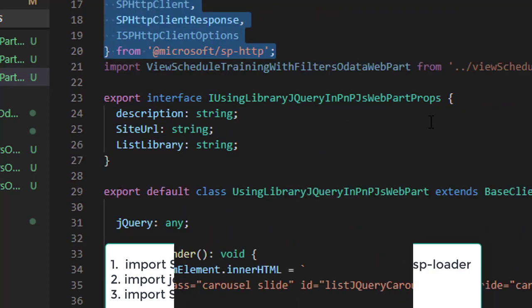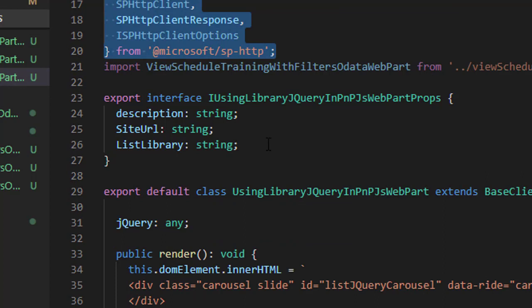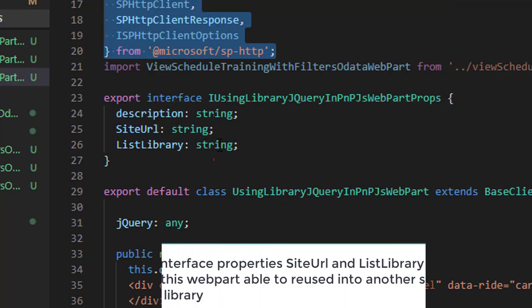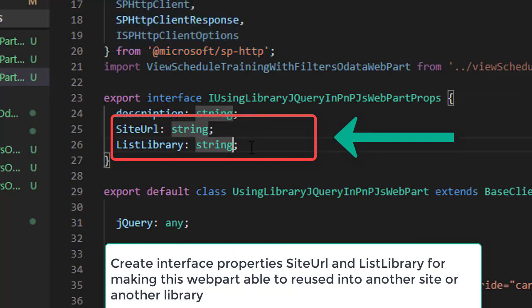Okay, and then next step, I create the site URL and then list library for setting the web part, or manage the web part properties. So this web part is reusable in another site.